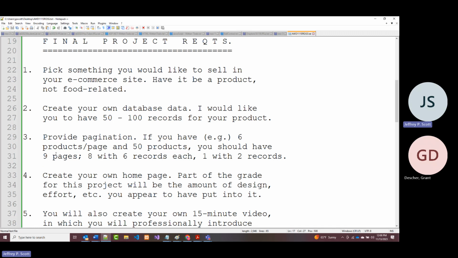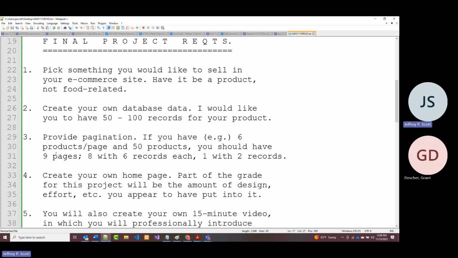And what we're going to work on is my version of the project. All right. But what I'd eventually like you to do is to pick something you want to sell. This is going to be a mythical e-commerce site. I am going to sell different types of balls, in particular about 6 types: baseballs, footballs, basketballs, golf balls, bowling balls, and I think there's one other one, but that's what we'll be talking about.